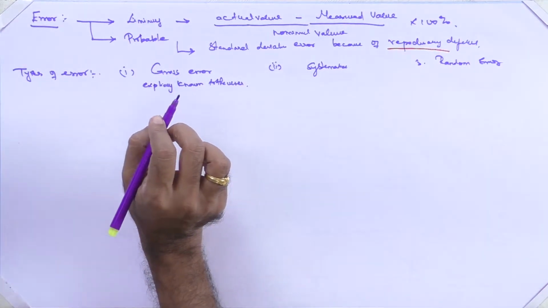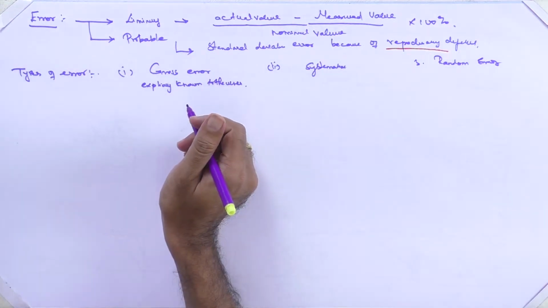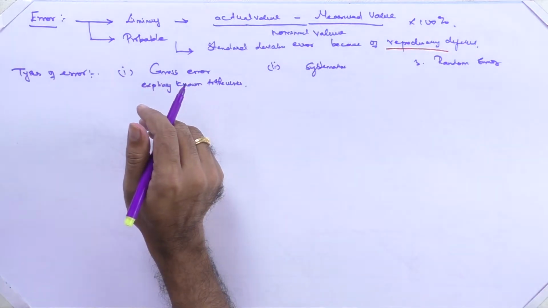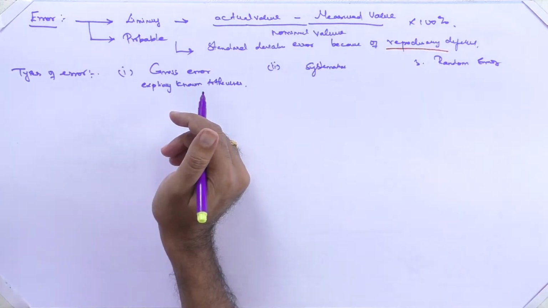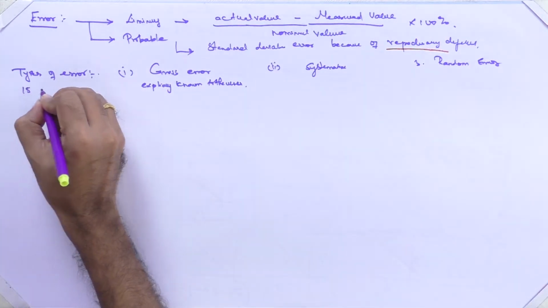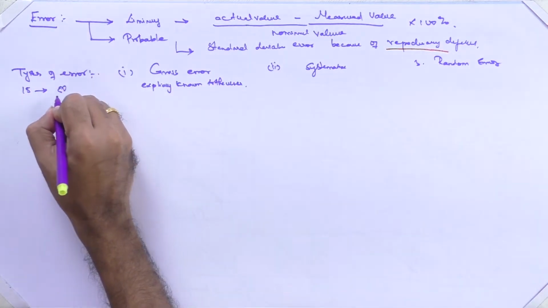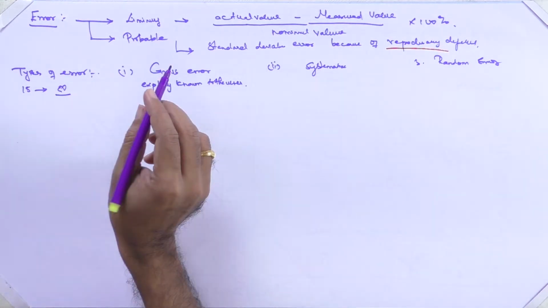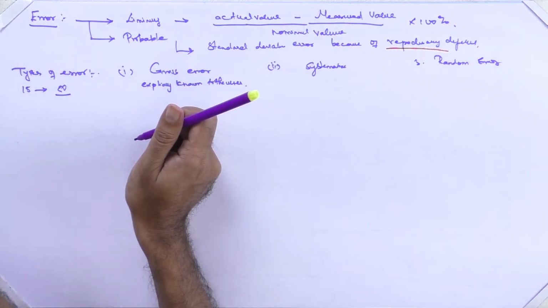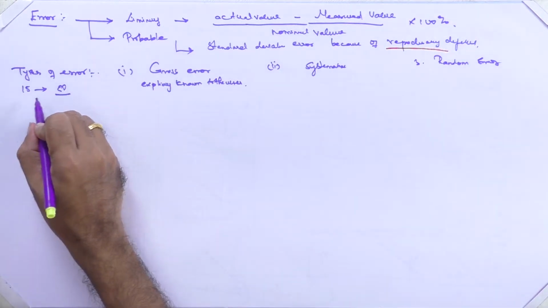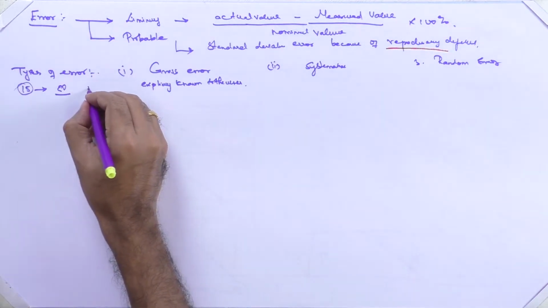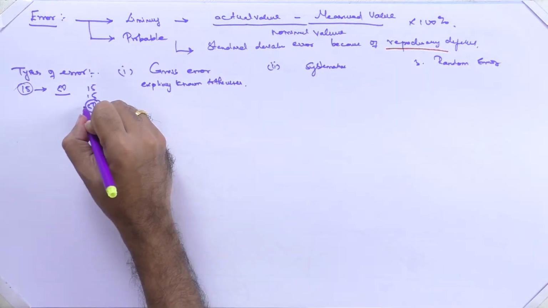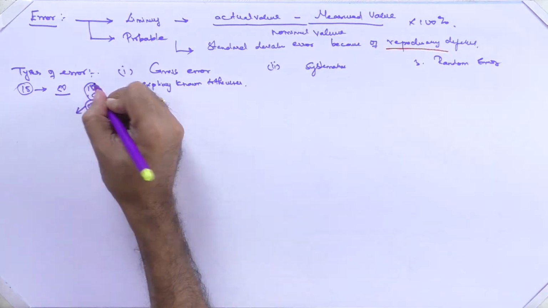These gross errors are mostly manually produced and can be easily avoided by the user who is taking the reading. You have to take it very carefully. If you are going to note the value 15 but, with some pronunciation mistake, write 50, then this can be considered a gross error. Also, for every reading you should take 3 readings and take an average, so you can easily identify these kinds of problems. If you write 15, 15, 50, you will immediately identify there is a problem, and you can even remove the 50 and take only the other two.